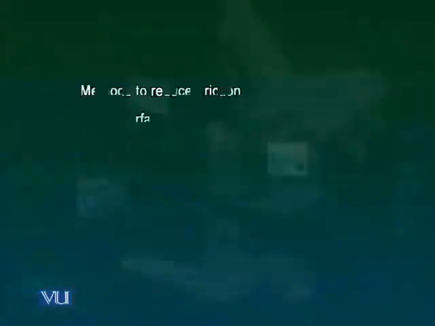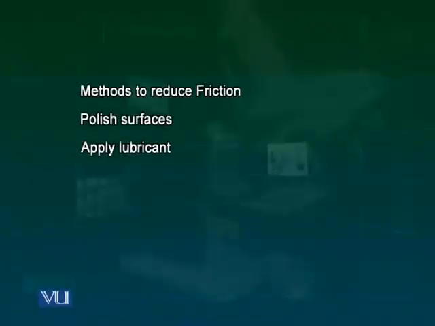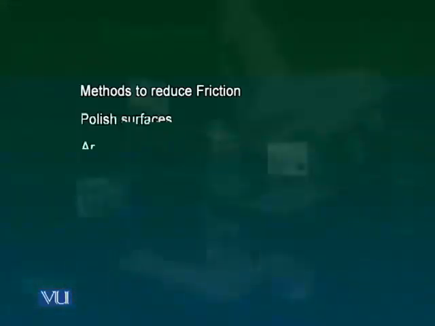However, in certain areas, in machines, in engines, we would like to decrease friction because we do not like to waste energy. What we can do is polish the surface. The smoother the surface, the lesser the friction, because the number of contact points becomes lesser. We can apply a lubricant. Now, what does a lubricant do? Do remember that the coefficient of friction depends upon what surfaces are rubbing. Normally, the coefficient of friction between a solid and a liquid is very low. That is why when you lubricate or oil something, you are reducing the amount of friction available, and hence the movement becomes smoother and energy wastage becomes less.